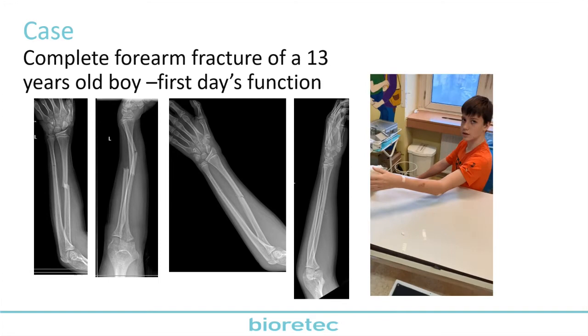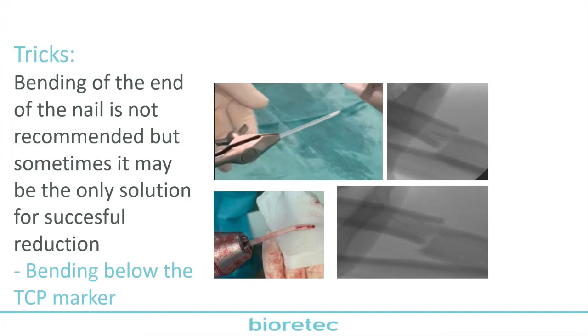And I would like to share a few tricks, because the technique seems very easy, but sometimes it is not. It is a recommendation that we shouldn't bend the end of the nail, this TCP end, because it can cause problems in the nail. Sometimes, and this is not a routine, when the reduction has displaced just a little, we can bend the end of the nail, and with this little trick, sometimes it is easier to go through the fracture gap, but this shouldn't be a routine. In two cases, we have bent the end of the nail, and there was no problem with this.